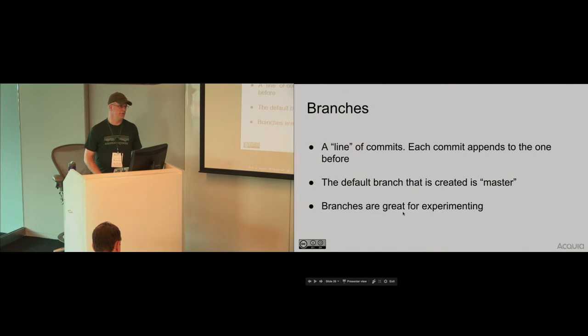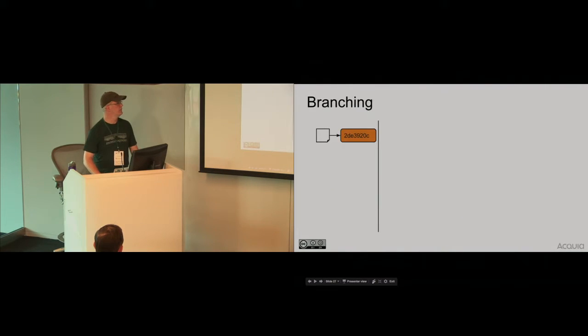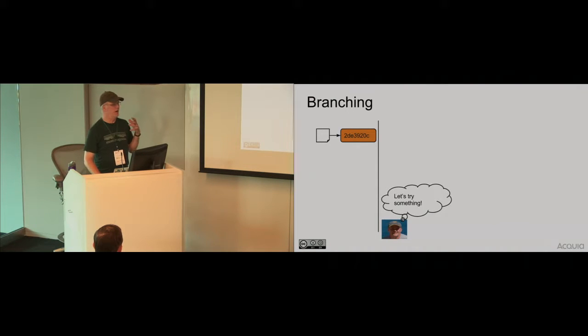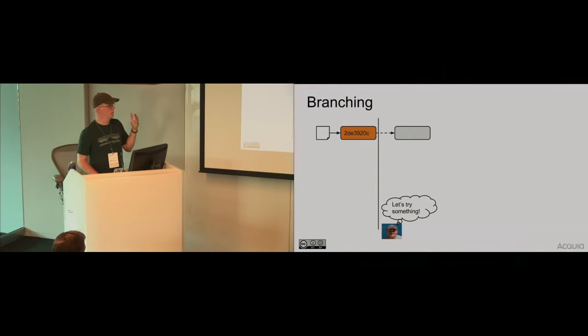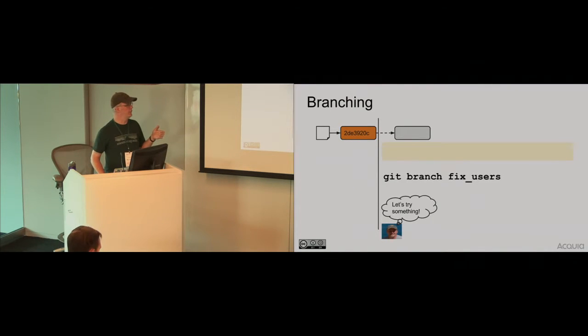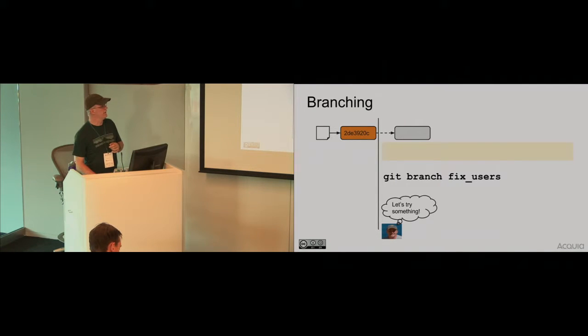If you've listened to Dries' recent keynotes at cons and things on some of the topics, they talk about feature branches. And this is the way Drupal is going to start doing some of its work. Branches are great for experimenting because instead of just, I have an idea and I want to try something, making a commit, which now I've kind of made history and I would have to undo that history to be able to do it, the better way to do it is when I think I want to try something, I'm going to start something new. I'm going to use this command called git branch, and I can give it any name I want. This is just my memory, what I'm trying to get done.